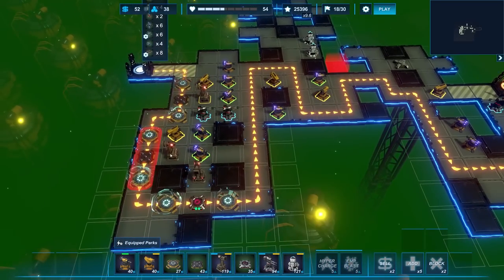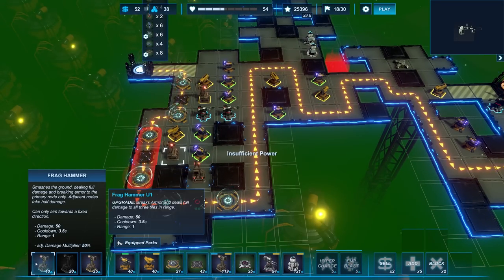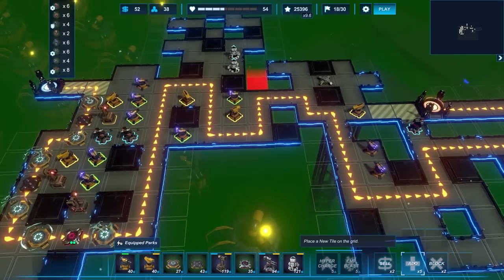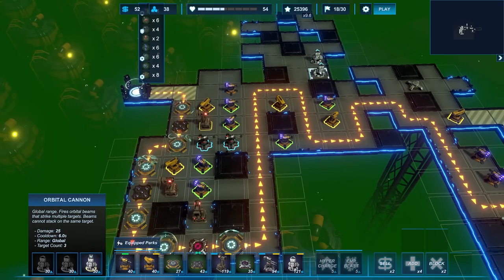I'm going to go ahead and take that and immediately upgrade this guy. I need more power. Okay, we can get some power. Now I've got 5 add tiles. I want to prevent this from happening. I really want to put an orbital cannon here.